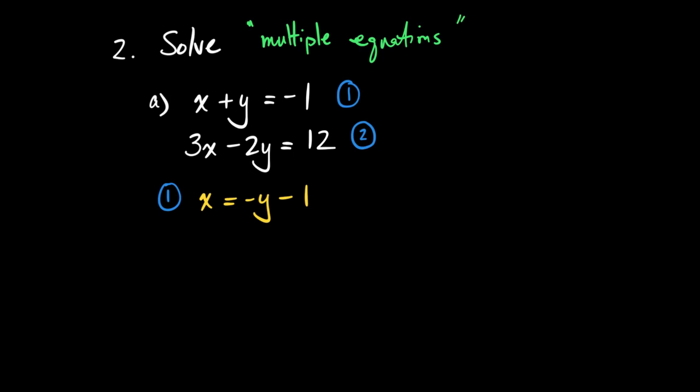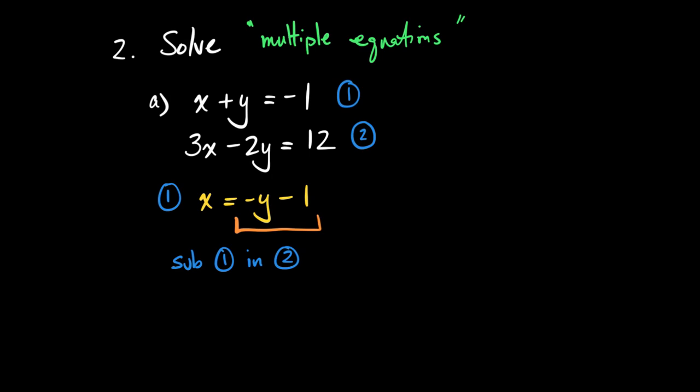Okay, now that I have equation 1 isolated for one of the variables, for x, I'm going to sub that into my other equation. What I just came up with, and what I just underlined there in orange, is what x is equal to. It's equal to negative y minus 1. So, wherever I see an x in equation 2, I can replace it with negative y minus 1 because they are equal. So what I'm going to do is I'm going to sub equation 1 into equation 2.